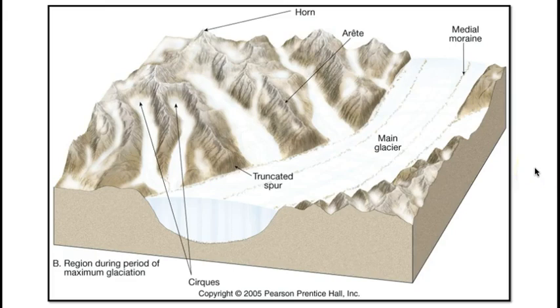As the climate cooled into the Ice Age, winter snows persisted through the summer and snow began to accumulate in higher elevations. When these piles of snow became thick enough, they compacted under their own weight to form glacial ice, which then flowed downhill to create the erosional features we can observe today.